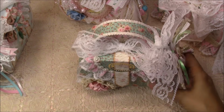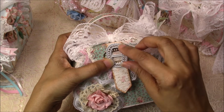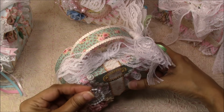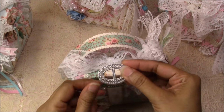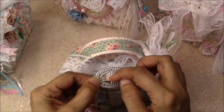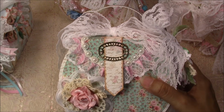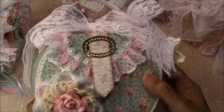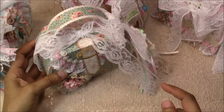So this one here, because I couldn't put it this way because it's too long, and this one would have been too small, I just turned it over this way. I cut this part off, and then I just added another strip here of the gold foil paper to give it that buckle look. So that's all I did there. So pretty. And the tie is up here as well.